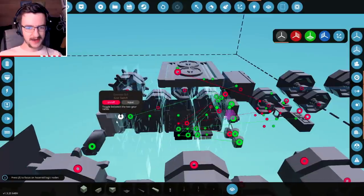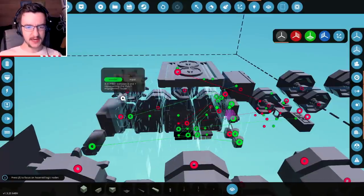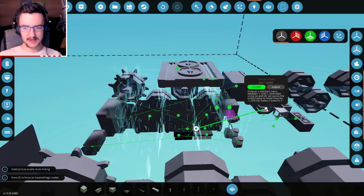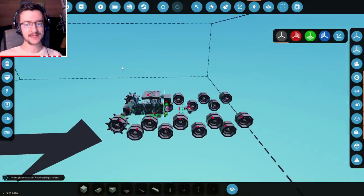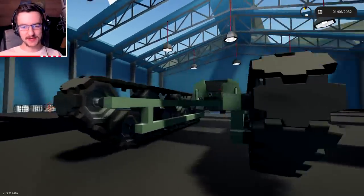There we go. Gear switch, we're not going to do that. If we go to this guy, right motor is actually this one, left motor is this one. That should be good. A and D is this guy, and W and S is this guy. Okay, so in theory, this will all work. Maybe. Okie dokie, so let's go ahead and try and drive our tank, shall we?